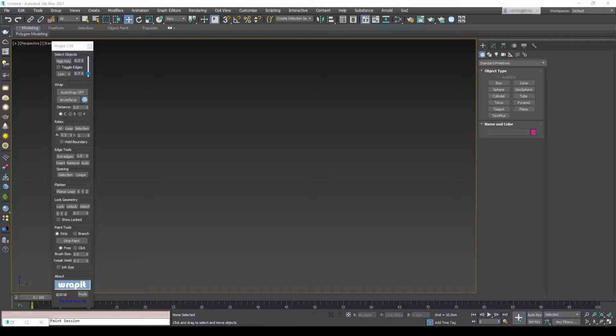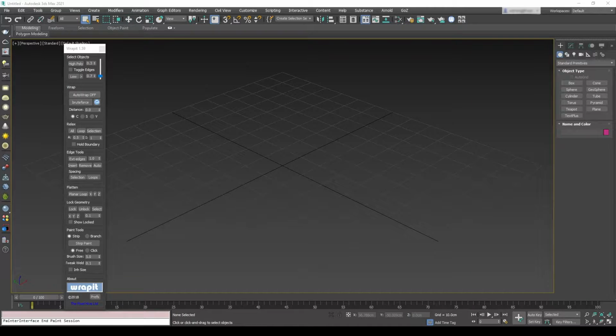I've continued to keep it updated to work with current versions of Max. I still use it. I know there's plenty of people out there who do still use it. Back in 2009, 2010, it wasn't really a thing where you created these HD sort of tutorials that have become so commonplace, and I still do get requests for them, so I thought I'd just go back now and go through all the main functions of Wrapit and how it can be used.